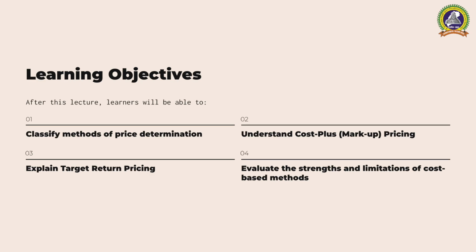Second, we will master the mechanics of cost-based pricing, specifically the cost-plus or markup method. We will learn to derive the selling price using profit margins on sales rather than just cost. Third, we will analyze target return pricing. We will understand how large organizations link their pricing directly to their capital investment and desired return on investment.